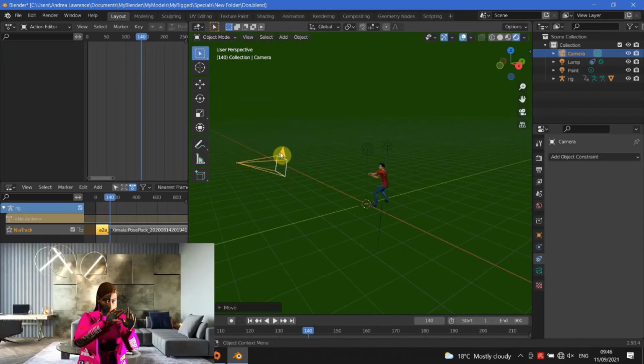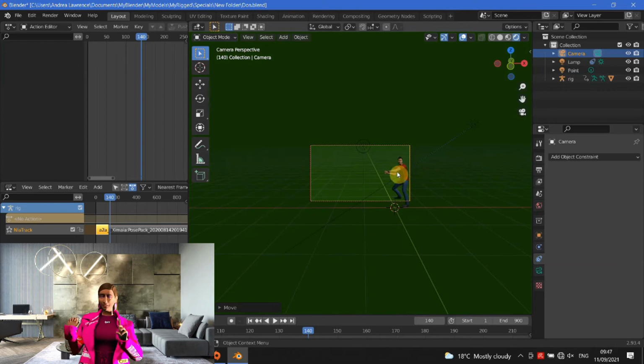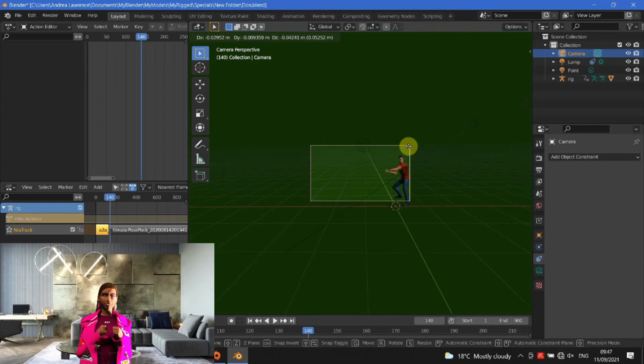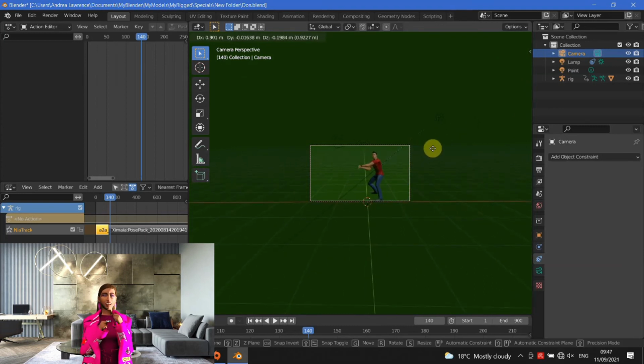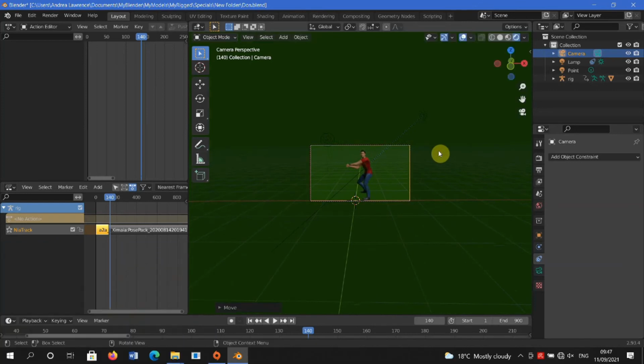As an extra note, you can choose the type of camera view you have by clicking on the camera tab at the side. For this tutorial, I'm using the type perspective, but there's also orthographic, which allows you to zoom in and out without having to move the camera itself.